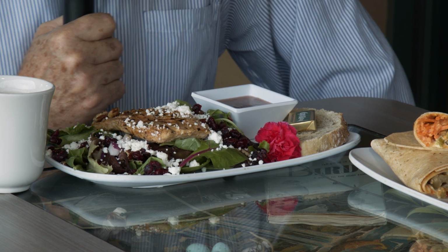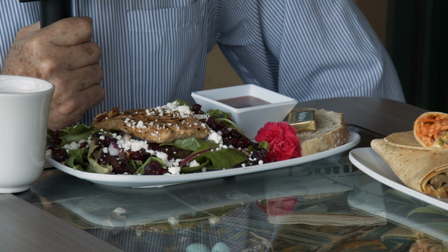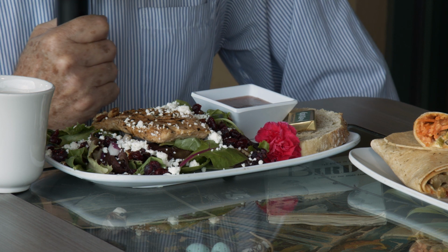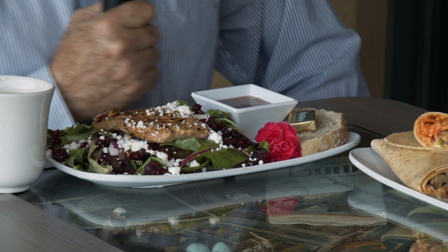It's with salmon on the side here, mixed greens topped with, of course, the salmon, the goat cheese, the onions, the toasted pecans, and the dried cranberries. Served with rosemary garlic bread, just $11.99. The drink option, it's chai tea. Goes well with just about any menu entree here at Lintons.